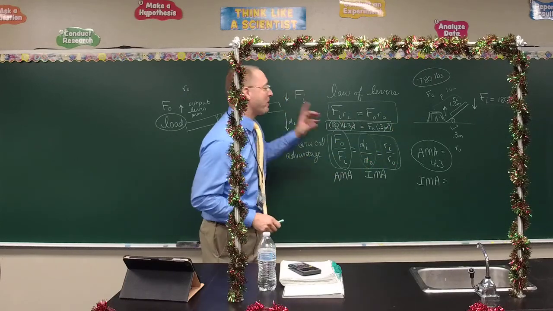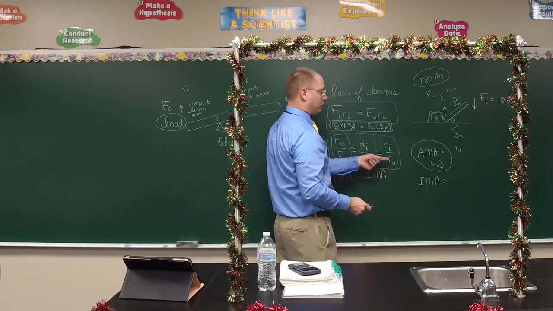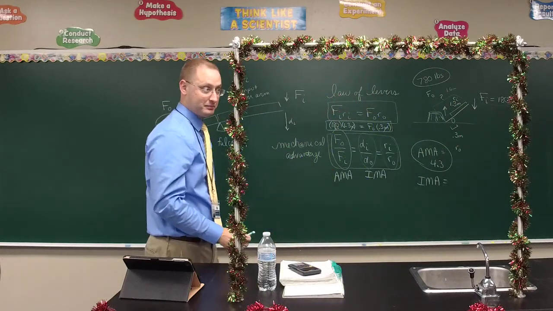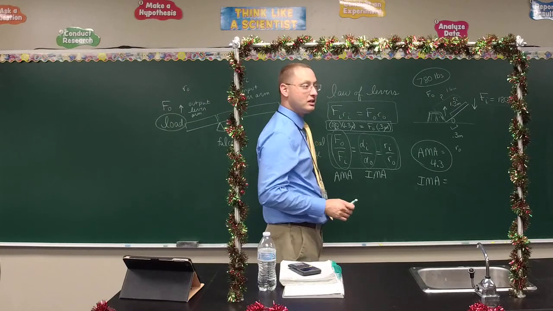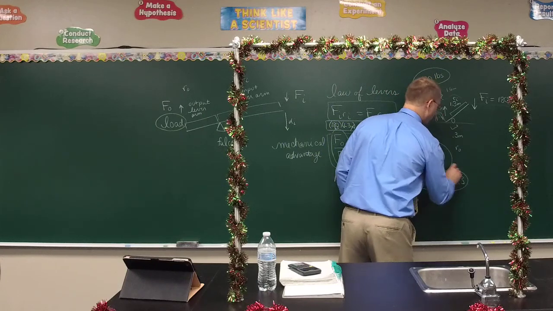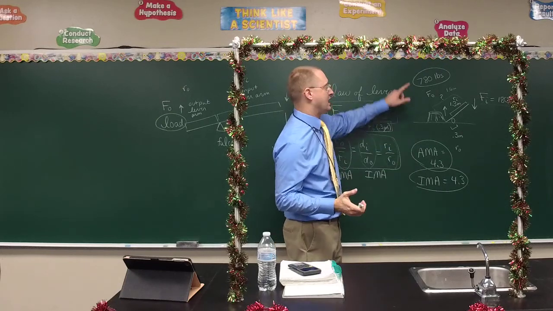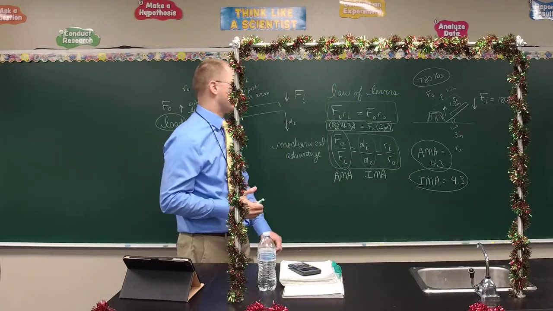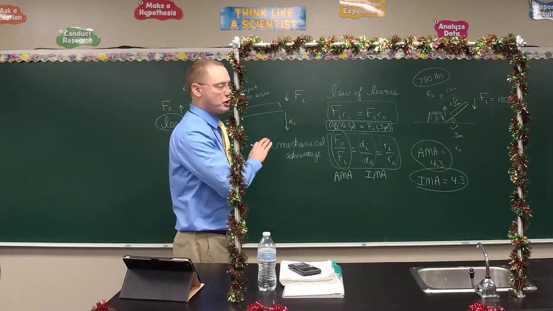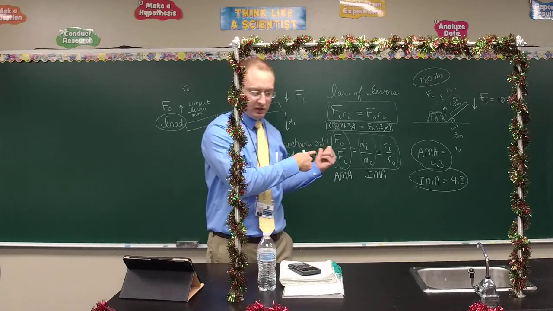IMA, yes, IMA, supposedly is the distance down over distance up. The easier way to find it for a lever would be to compare the input lever arm to the output lever arm. So, if we compare 1.3 to 0.3, what do we get? Big shocker? The exact same thing, because IMA says this isn't a perfect world. What would happen? We made a perfect world, so of course the AMA matches. Realistically, it's probably a slightly lower number than 780 pounds, so probably the AMA comes out to a smaller value, where the IMA is the ideal, this is what should happen. But with levers, we kind of created a perfect world, where AMA and IMA will have to be equal to each other. All right, questions on this?